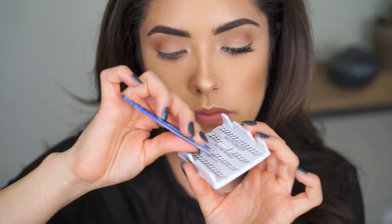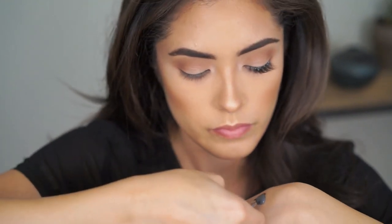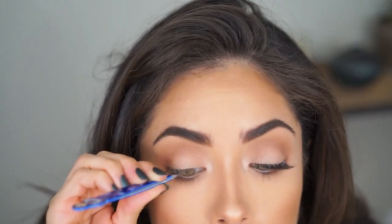I went ahead and added some false lashes. I'm wearing the Ardell Individual Wispies, the ones without the knot, because they look a lot more natural when they don't have that knot at the end. And I applied a combination of the short, medium, and long length, as well as some double flares, which are a little bit thicker. So I figured I should show you guys a little bit of this footage to give you a little overview on how I apply individual lashes.